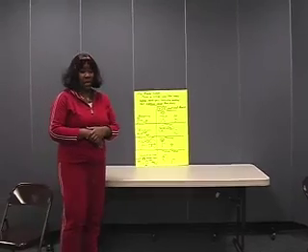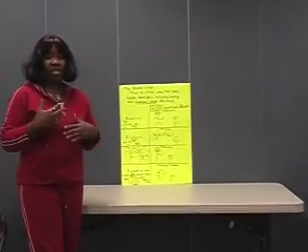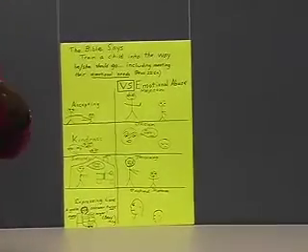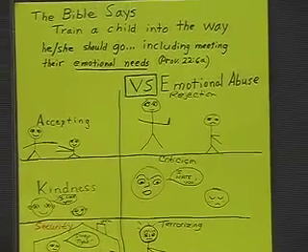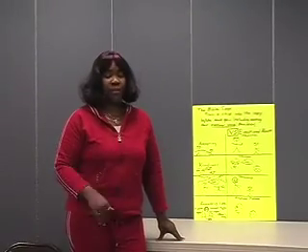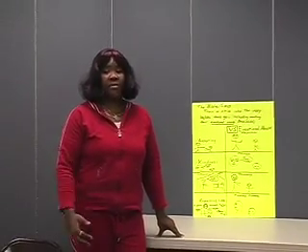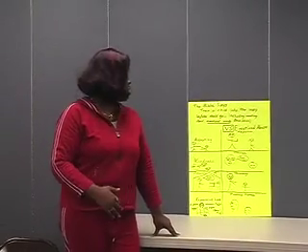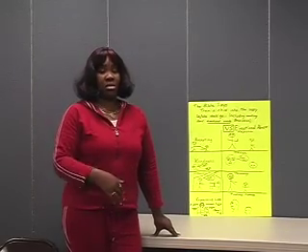Accepting is that when you accept kids, you make them feel needed and not rejected by people, so when they go out in the future, they can deal with society. And then we speak about rejection. When you don't love kids, when they go out in society, they're going to feel rejected and not loved, and feel you don't care about them. So what we are stressing is that you have to show that security.